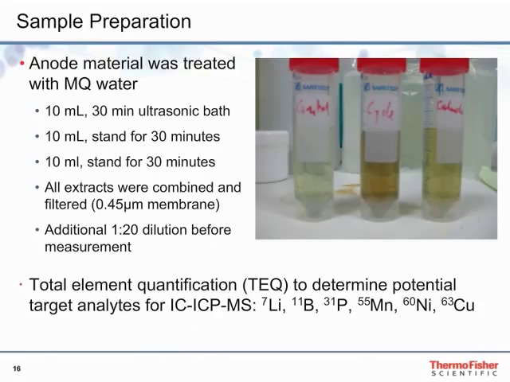All 3 extracts were collected, combined, and filtered using a 0.45 micron membrane syringe filter. The filtered solution was diluted 20-fold with Milli-Q water and analyzed on an IC-MS. The photo shown here depicts, from left to right, extracts for a control anode, a cycled anode, and a calendar-aged anode, respectively. Based on the visual difference in color between the solutions, it's reasonable to assume that each anode type will produce a measurably different target analyte ratio.